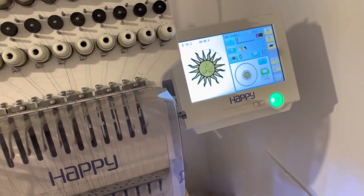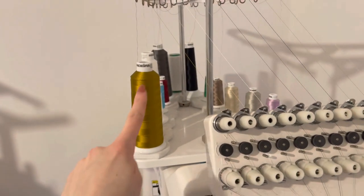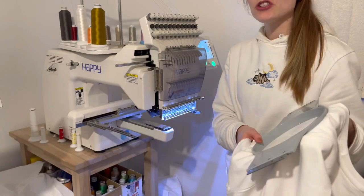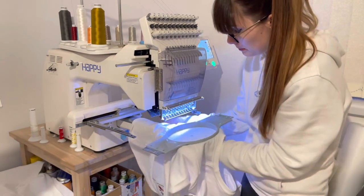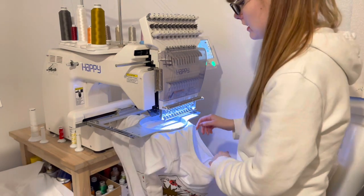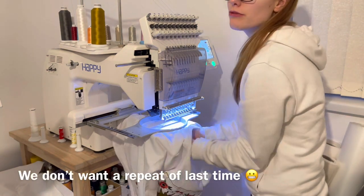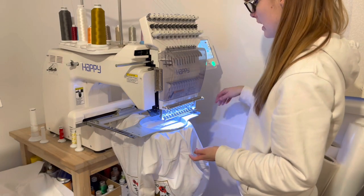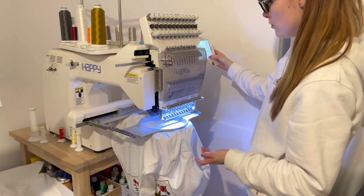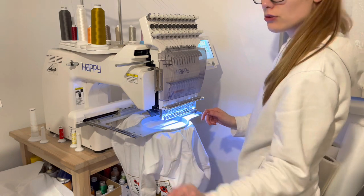So we're at the embroidery machine now and I've got it all set up for my sun design to go on the front of my jumper. I'm going to use this gold colour on needle number 12, and in the back corner I have the black. I bring my jumper from the Hoopmaster over to the embroidery machine and place it on. The design is going to be embroidered upside down because of the way I've hooped the jumper. I check inside to make sure there's no fabric hanging down or at risk of being embroidered on top of. Then I make sure my embroidery design matches up with my washi tape by moving it on the machine so it's in the centre of the hoop. I take the raccoon marker away and I'm ready to go.